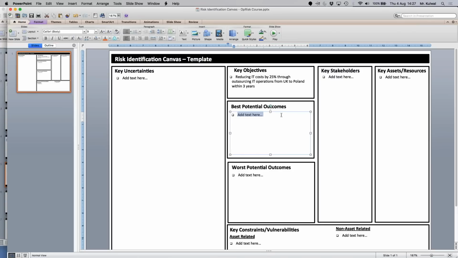Cost savings, yeah. So if we are able to achieve 25% or more cost saving, yeah, we wanted 25%, but if there were some uncertainties which had a positive influence on that objective, then maybe we may be able to save more than 25%. So it'll be nice to have that outcome at the end.